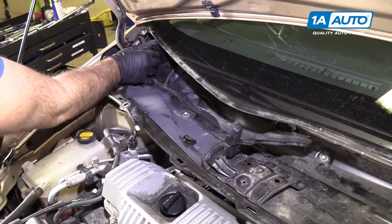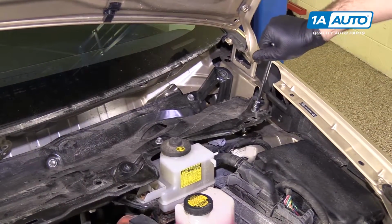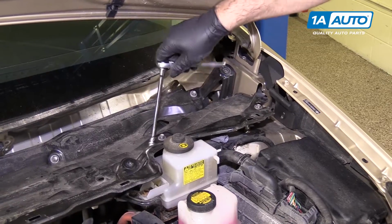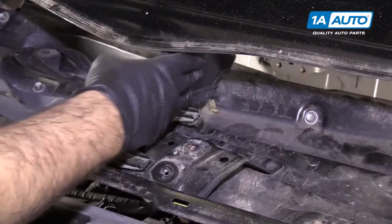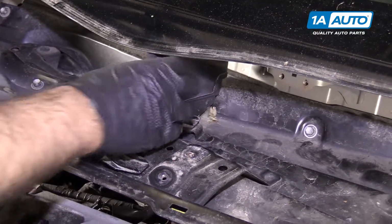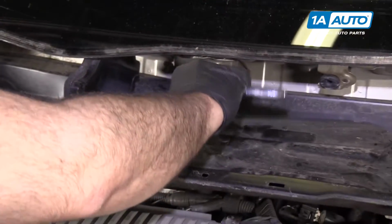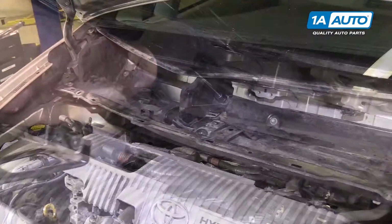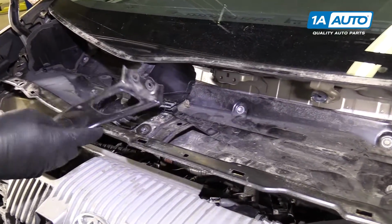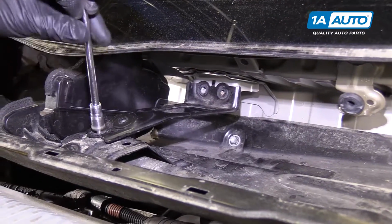Push up that door, snap it in place. If it'll get tight, I'll stop. Clip this little door back. Tighten this one up. Install the support bracket. It's got a little tab that fits in there. Get this bolt caught here first.